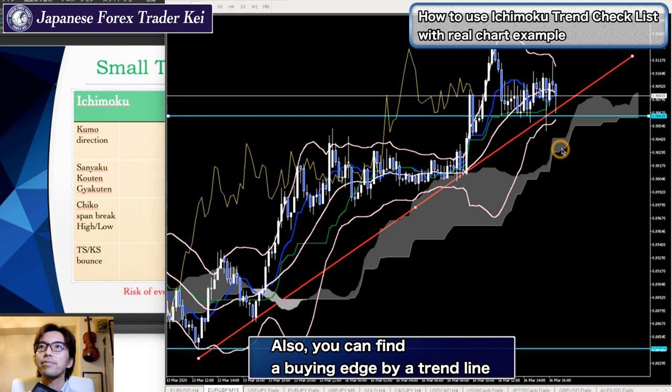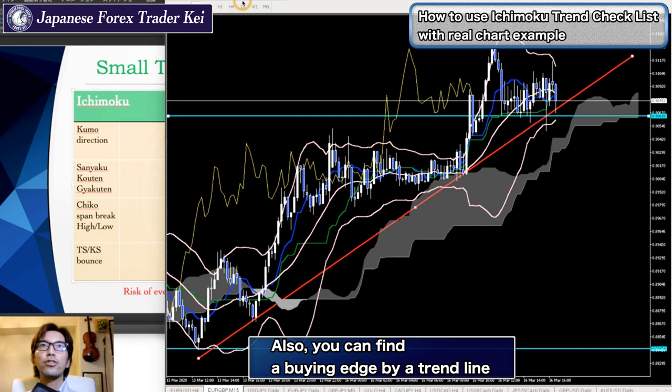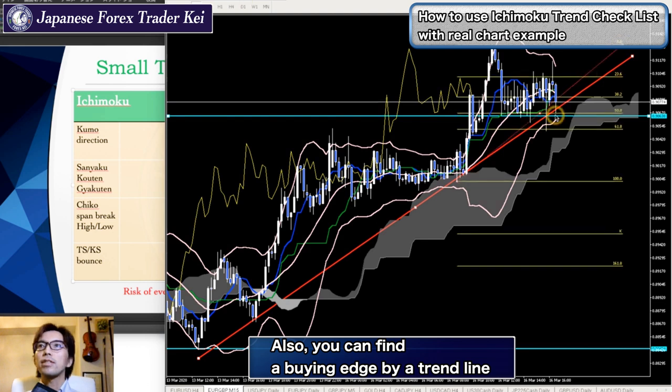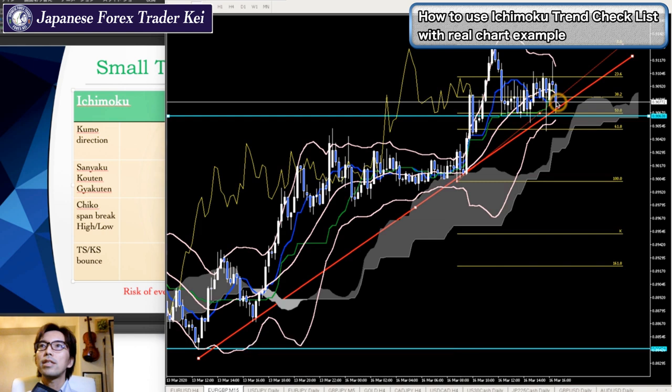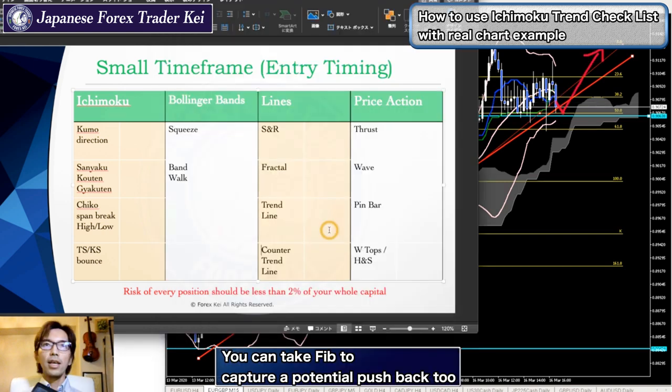Sometimes I use Fibonacci retracement to look for the potential retracement point, right? From this recent low, I take the Fibonacci retracement this way, and this is the 50% retracement level, and it matches with this support line here. So if the price gets closer and closer to this 50% retracement, then I will be buying from here. So Fibonacci retracement is another thing that you can use to take trades. Also, you can add time cycles or wave and price theories here to take trades.